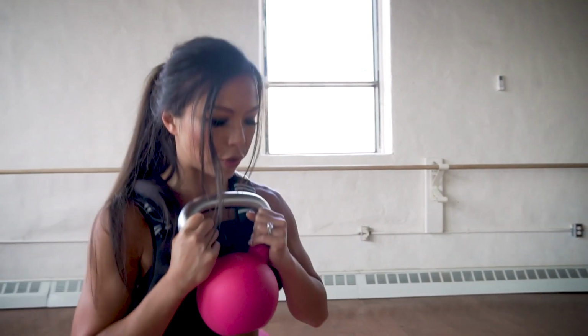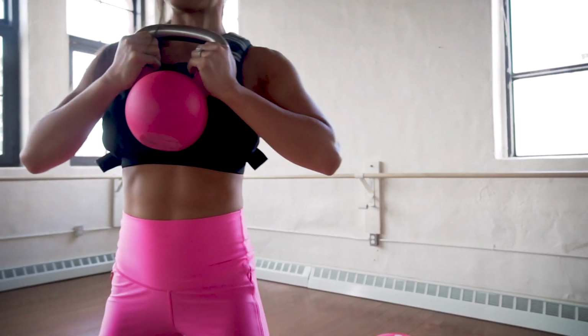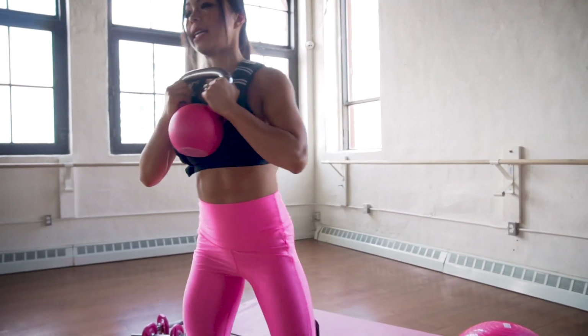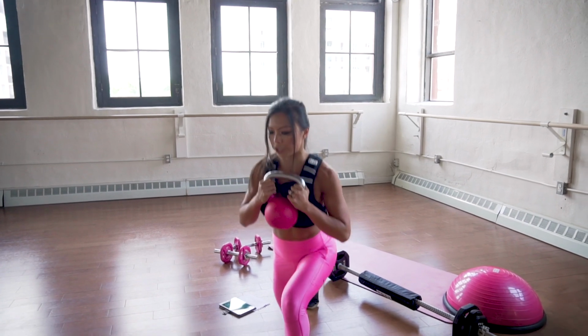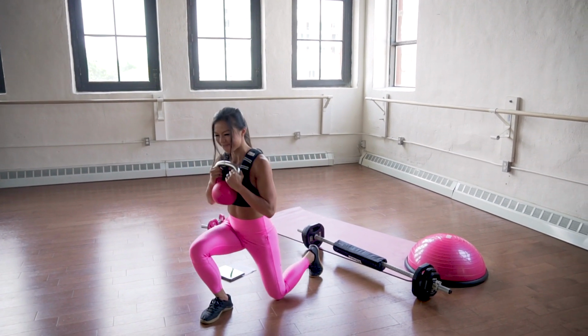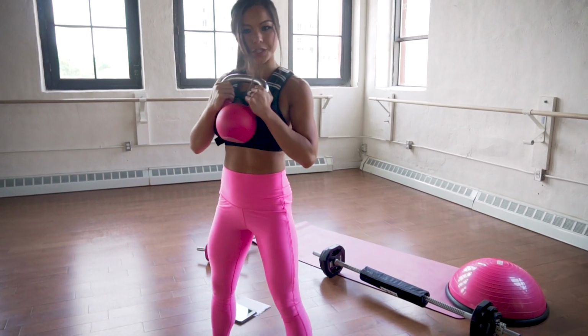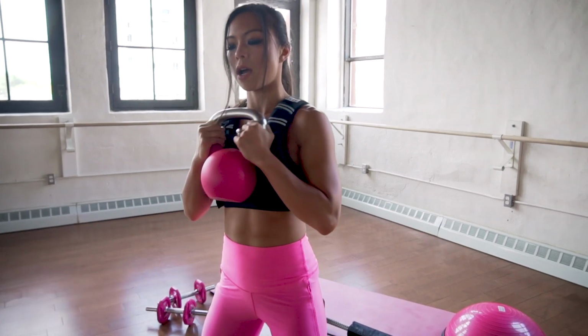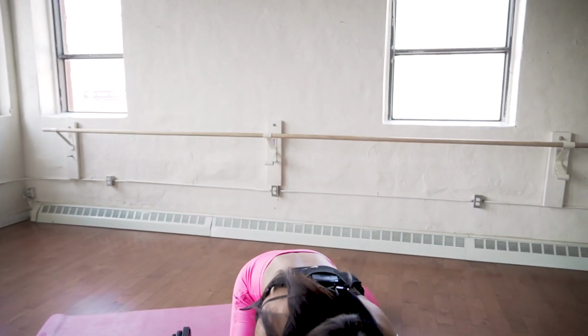Reverse lunge, drive that knee out, abs nice and tight the entire time. Let's go, goblet squat, knee out. Reverse lunge. All right, squat, reverse lunge. Ooh, so much more challenging with this weight. Down, reverse lunge, whew, reverse lunge. Whew. All right, moving on to our hip thrust.